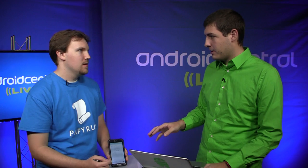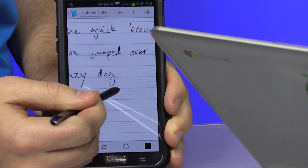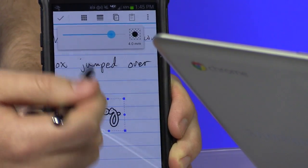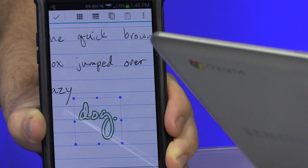With vector graphics we can also use a selection tool — I can select any of these items, move them around, change the thickness after the fact, change the color, and resize it. I can copy and paste what I've drawn to the same page, another page in a note, or completely different notes. In a classroom setting with repetitive drawings or charts, you could draw it once, select it, copy it to the clipboard, and paste it as many times as needed, filling in values each time — making things that on paper you'd have to redraw much easier.